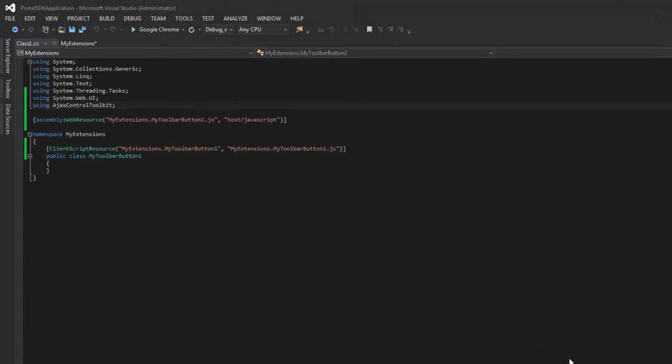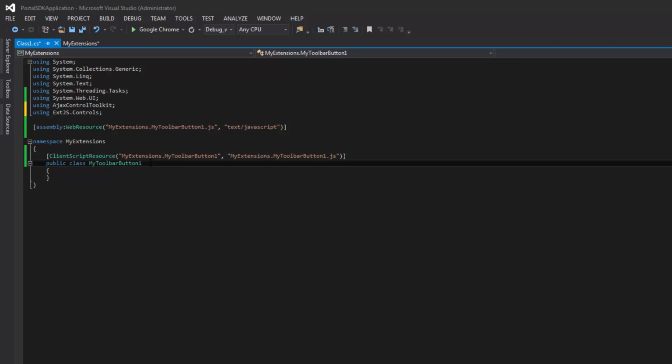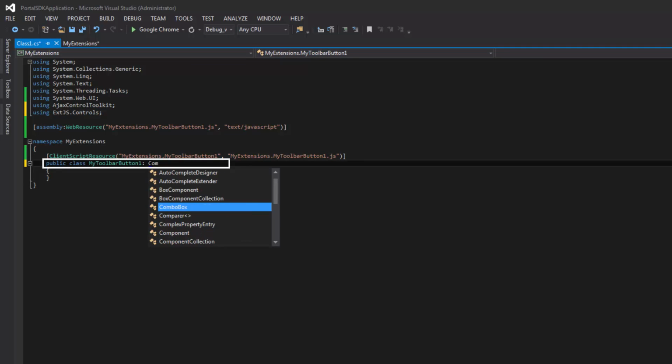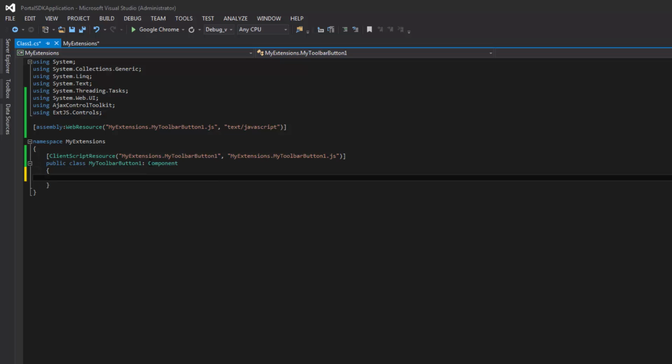Add a using directive to access the ext.js controls namespace by typing the following. Make component the base class of our new control. Implement the missing parameterless constructor by using HTML text writer tag.span as the parameter for the base class constructor by typing the following.